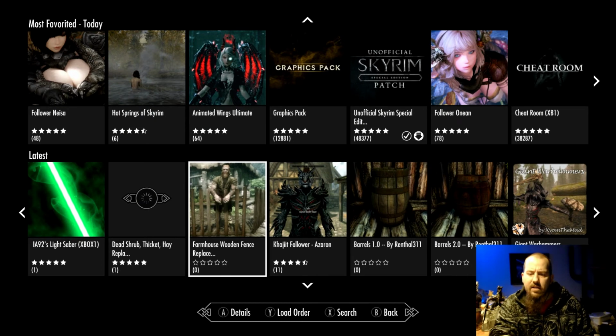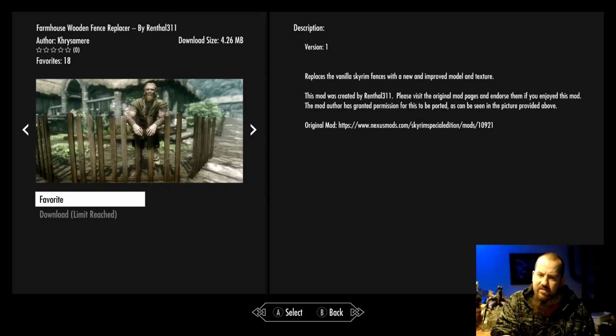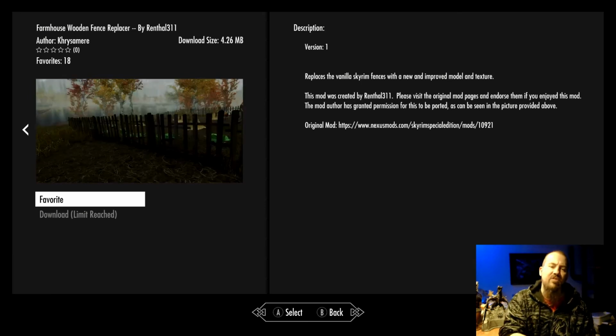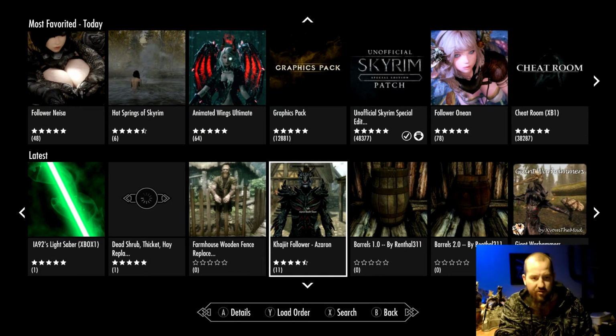Let's see. Farmhouse wooden fence replacer, also by Renthal. Wow, look at that. Less than 5 megabytes, and that looks very good. But I don't know, it looks a bit rickety. The quality of the texture is excellent. But I have no problem with the way my fences currently look. And they are Skyland all-in-one. So I'll pass on that one personally, but it does look good.